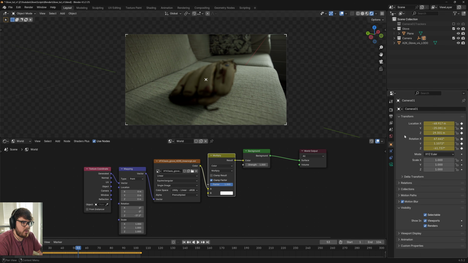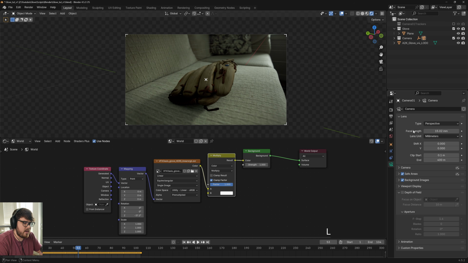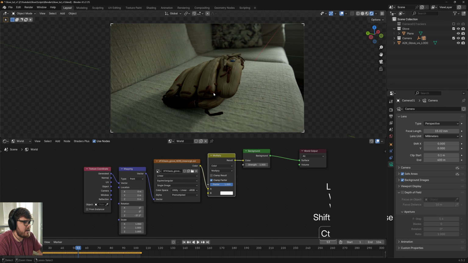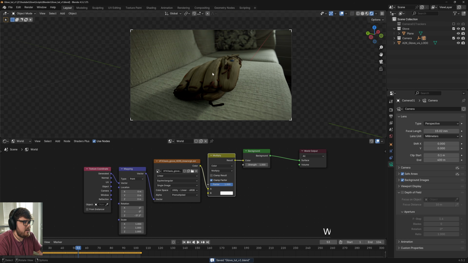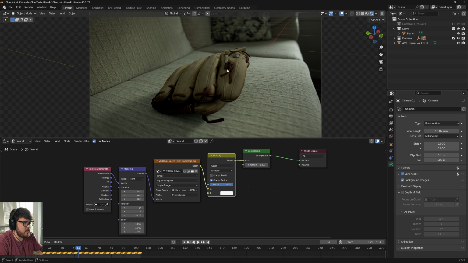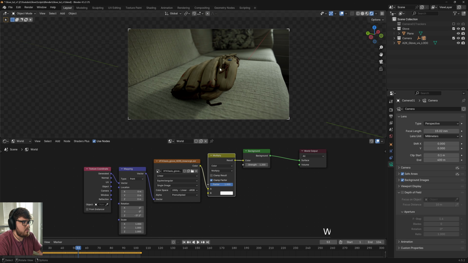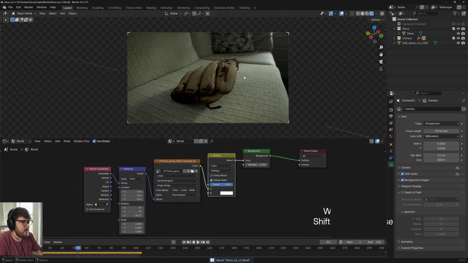Also, I have defocus on, so let's turn that off for now. We'll add that in a little bit later, but now you can see the lighting is matching much more closely to the actual footage. It is a little dark, so I'll change the strength up. I think in testing a 1.2 worked for me, but there you go. Now we have this looking pretty good. And that is our lighting for the scene done.